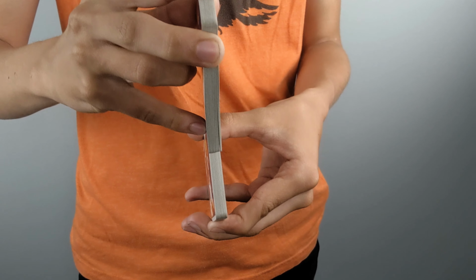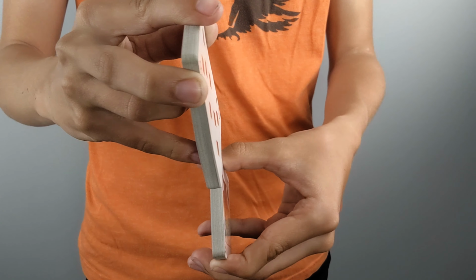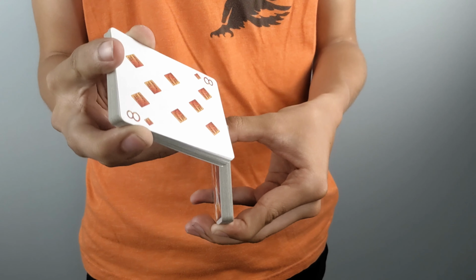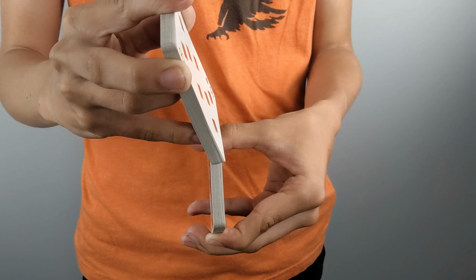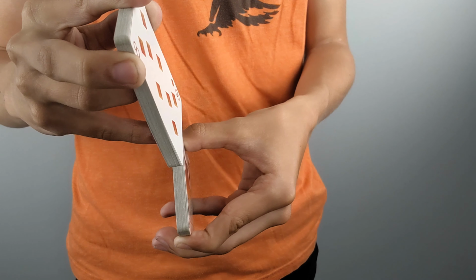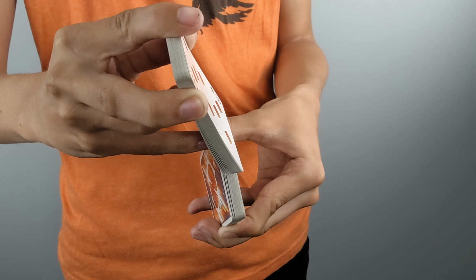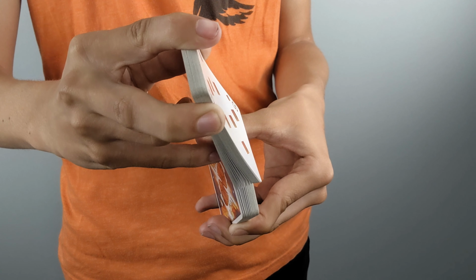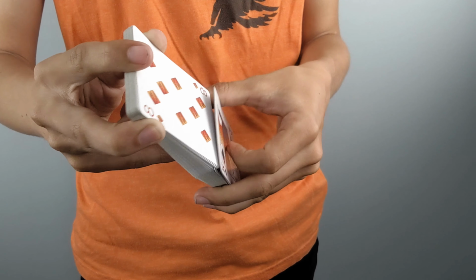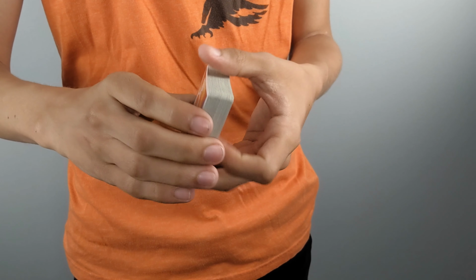Now, you're not going to have it to where it's straight up like this. This is not how you're going to actually perform the Faro Shuffle. You're going to tilt it a little bit like that. Now, you're not going to do it quite to that extreme. I'm personally just going to go about like this, but that's about where you're going to have it. At this point, you're going to push down, and as you push down, I like to move a little bit forward. Now, I'm not going to move as far forward as what I just showed you. That was more just for demonstration purposes, but I'm going to move forward just like that.